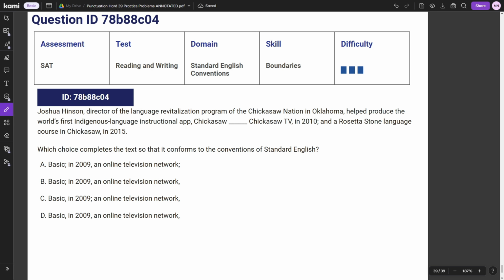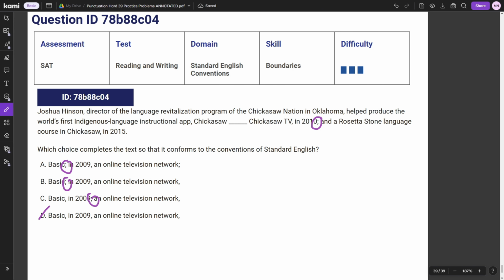Question number 39, let's look at our answer choices. So here, most of our answer choices have semicolons, and if we quickly look in the text, we see another semicolon here, which indicates this is a complex list with semicolons. Now, as the name suggests, it's a list with semicolons, so your answer should obviously have a semicolon. However, the problem is, 3 of the answers have semicolons. We can only get rid of 1.